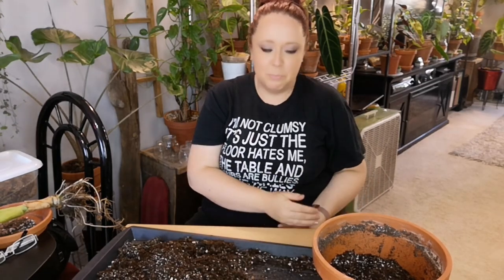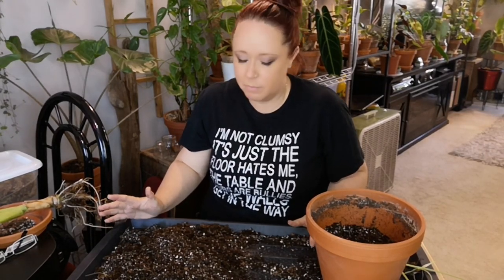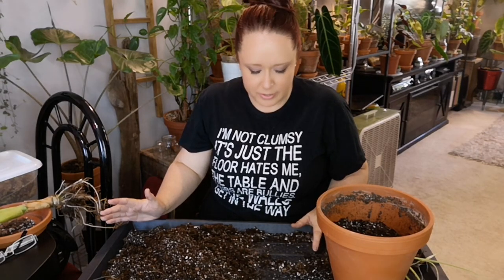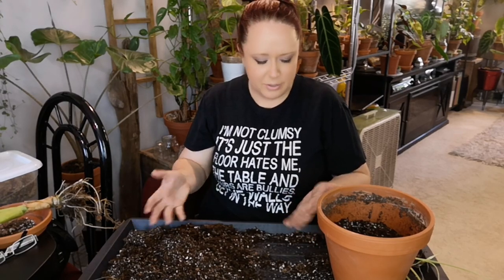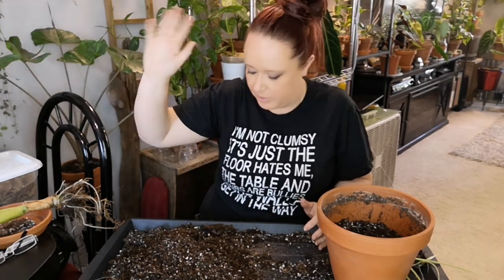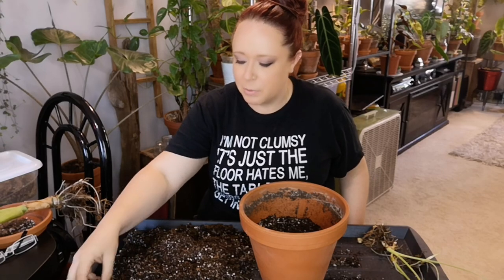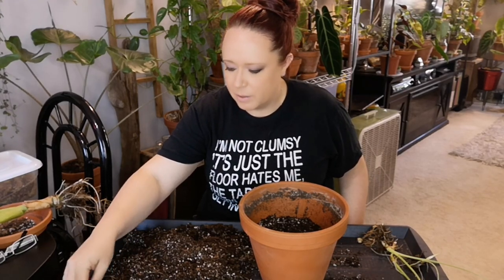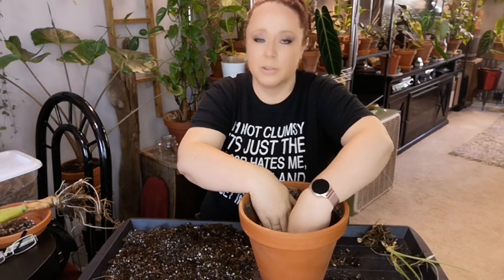P.S. I bought this boot tray, you can see it on Walmart's website, I think. It was like $9. And it's like the perfect size, even for larger potting. It's super great and it's nice and sturdy. It's not gonna flop around on you. And whatever soil I don't use that's on it, I just take it out to the back patio and I bang it off and Bob's your uncle, you're on your way. Anyway, you don't have to pay ridiculous prices for stuff like that at all. You can get creative and use other options. And these boot trays are great for that because they're really designed to hold things in it.